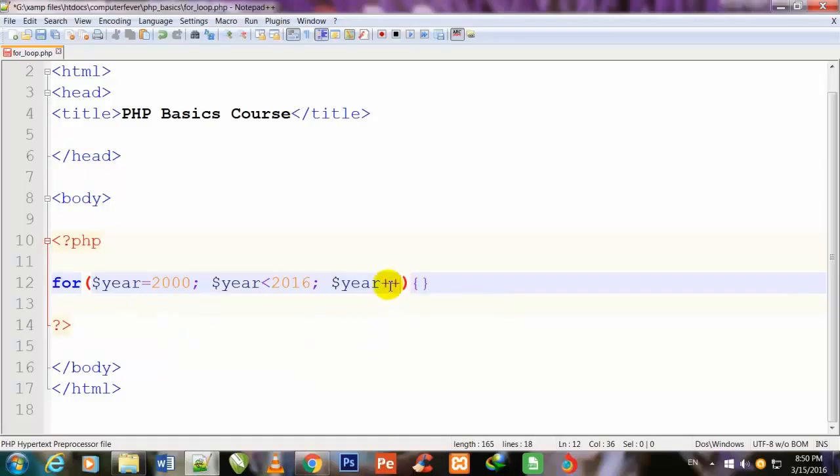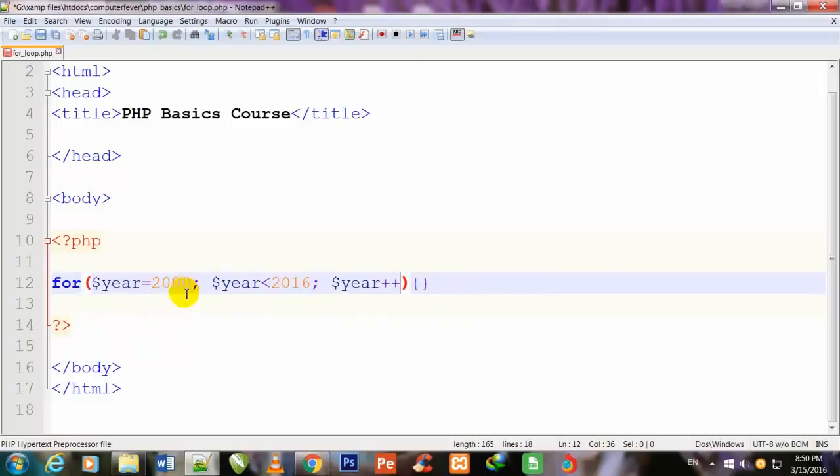They are called increment. Friends, you can see that I wrote for, then I made two small brackets, and then I made two curly brackets. Inside these brackets, without putting any single or double quotes, I wrote $year is equal to 2000. It means years will begin from 2000.